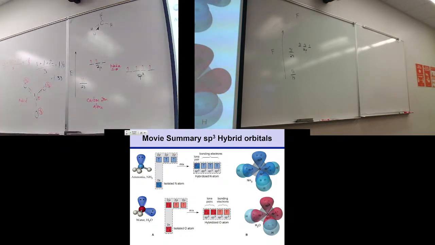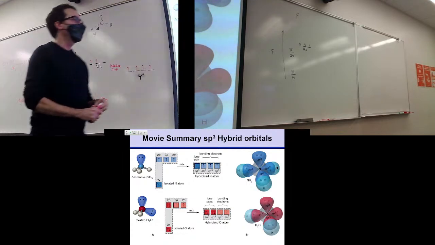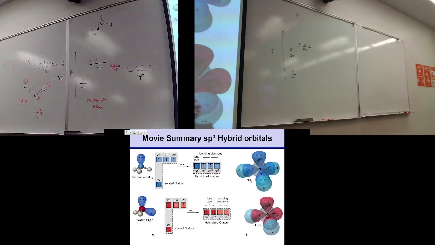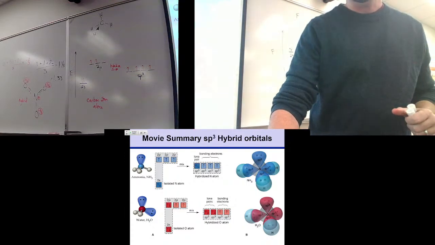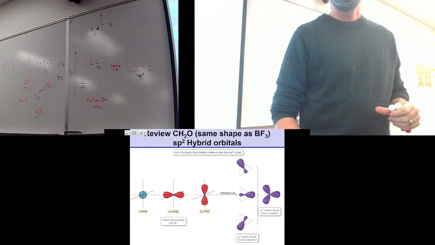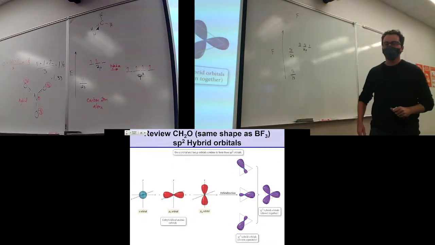So this is kind of how these bonds form with these orbitals, okay? We've kind of learned what they're going to do, but we needed a little bit more information on how they do it. So this is how they do it. Okay. It can get a lot more complicated than this, but it's not going to. Okay. So, what about other shapes?